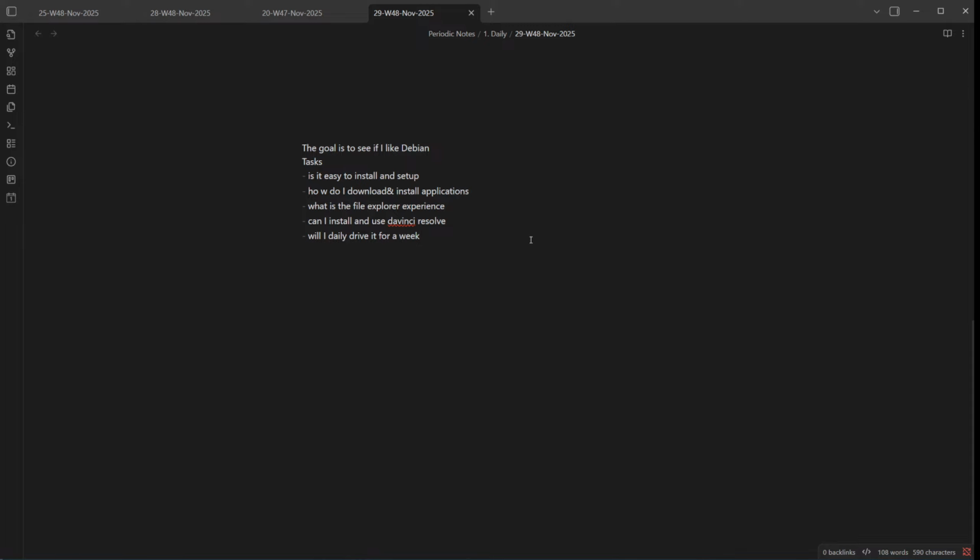What's the criteria to daily drive? I used Arch Linux and I went back to Windows. I used Fedora and I went back to Windows. My requirement for Debian is to keep me in the Linux environment, and it didn't match that requirement.